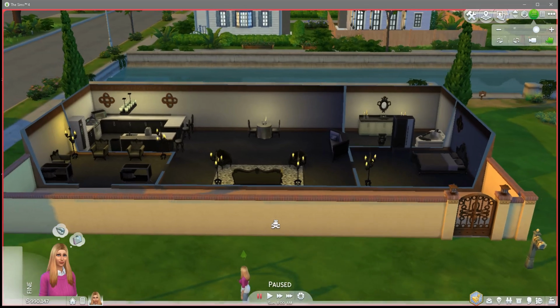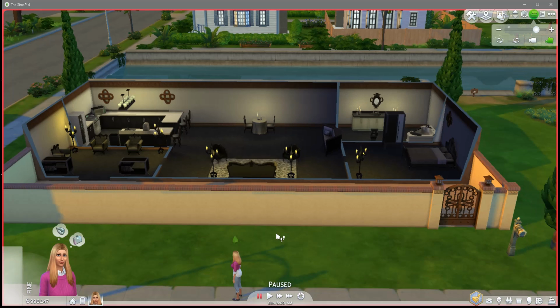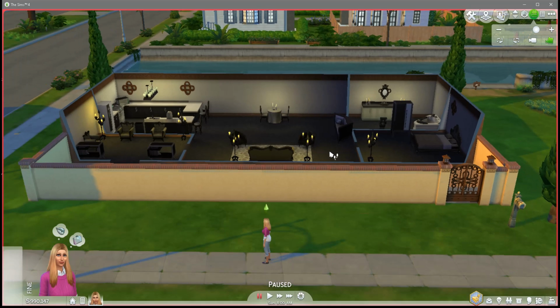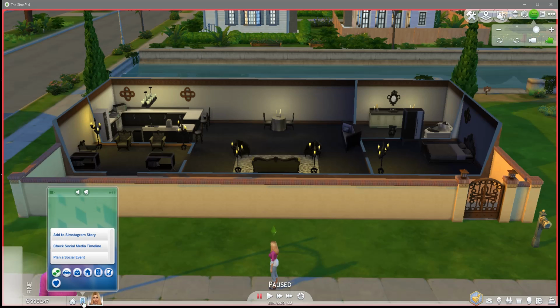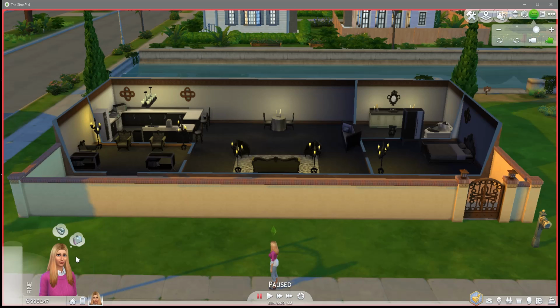All right, so got a very basic house started, just to get started. Want to check out the new options. Let's see. Wicked. Fertility treatment, check period tracker. Let's see what that does.